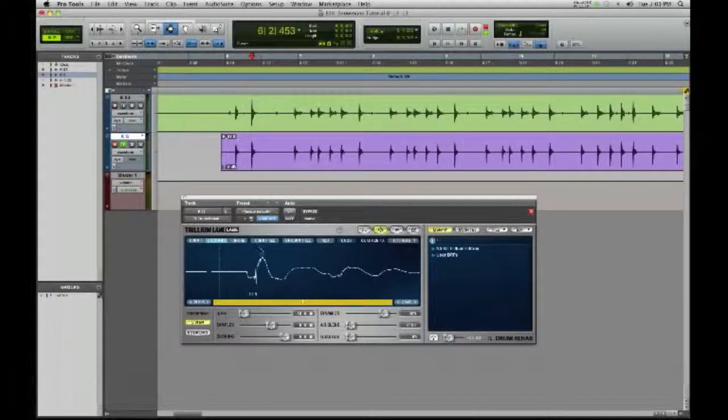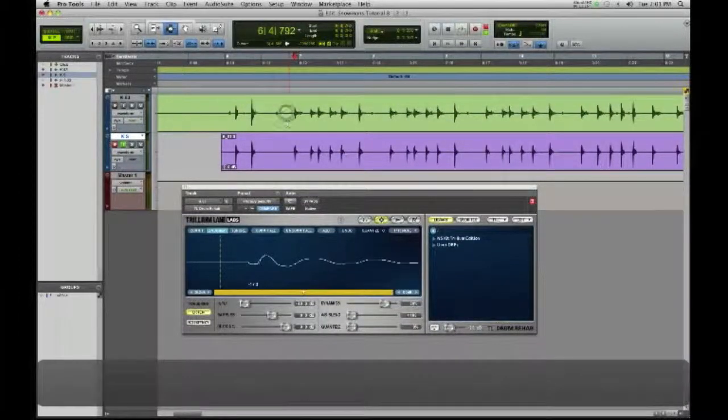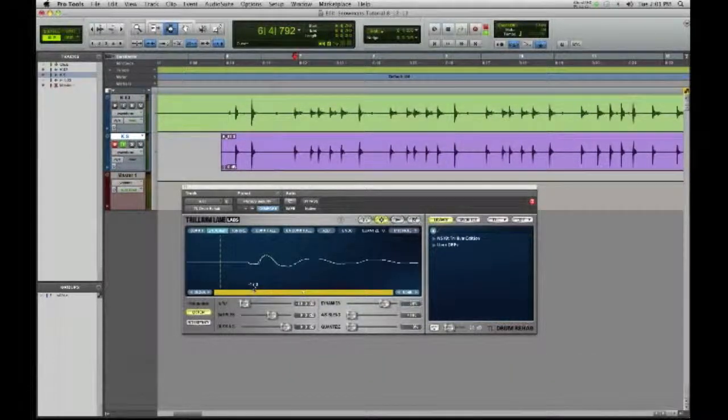And again, you can't really manipulate or move anything in the window here in Drum Rehab. You do it here in your edit window. So I'm going to come over here and click here. You can see where this trigger is, and it shows you the velocity or the decibel amount of where that trigger actually is. And if I want, I can hit ignore, and it will actually ignore that particular trigger.